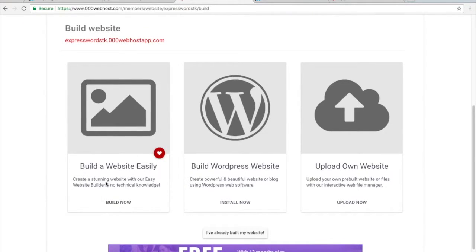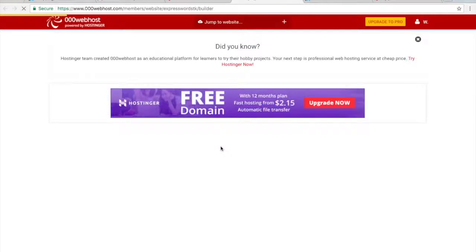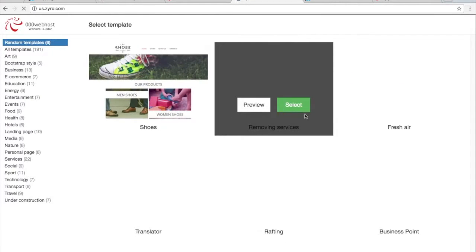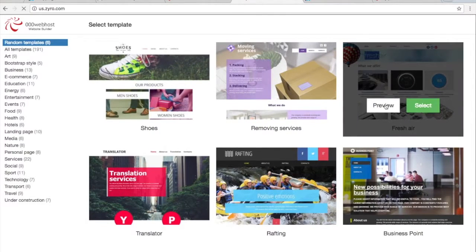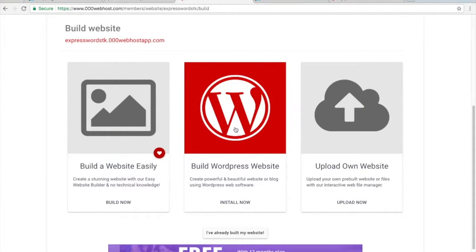So guys, now you have a couple options to do. You can build your website here on this web host provider, which is one of the options. We can click here and show you a very quick look. So you can manage your website here by just dragging texts and images to the website. You can edit it here, select your theme as you see here, and then start dragging and changing the text and everything. But the second option is going to be a WordPress website. You're going to be making your website through WordPress, which is our topic for today.